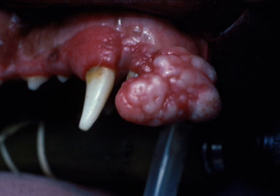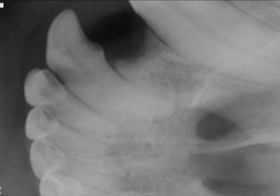This photo shows a large epulis. While it looks very scary, it is actually benign and can be treated easily. The dental radiograph reveals no evidence of bony reaction, which is an indicator that it is not a bad tumor. Treatment for these is generally to cut them back to physiologic margins. If they regrow quickly, then you must remove the tooth and the periodontal ligament that is creating them.